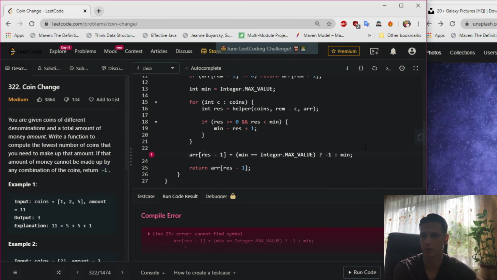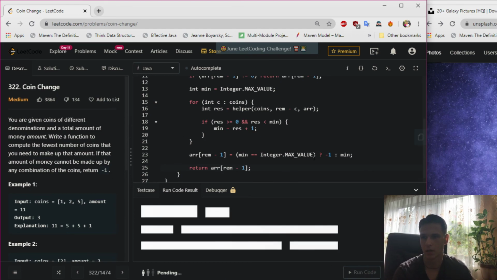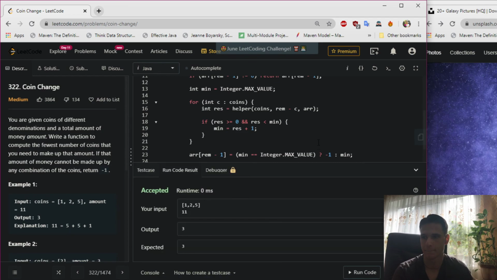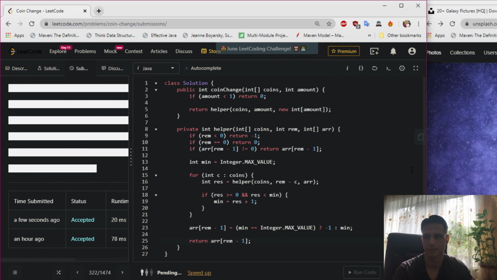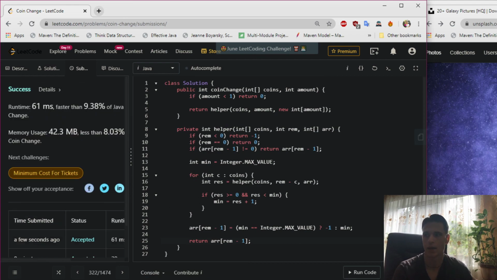We need to say not result, we say remainder. Remainder - 1. Yeah, remainder - 1. Let's run this code. The second try. Accepted. Great, success.